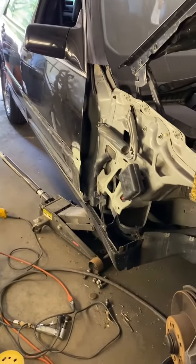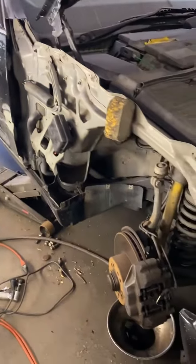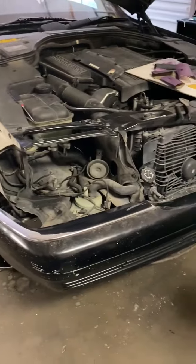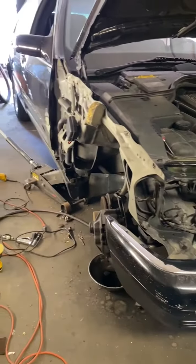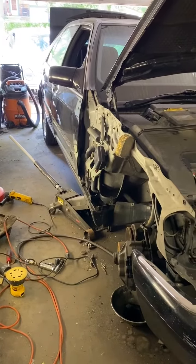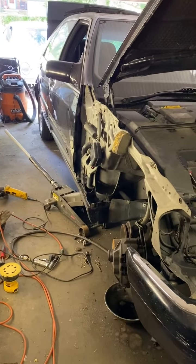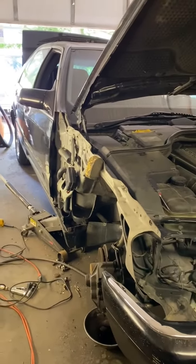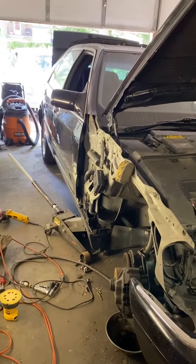I just need to do a little mud work on the fresh spot, then I'll basically be ready to set the car back down on the ground. It needs to be washed so bad — but I figured I might as well do the body work first, because if I wash it I'll just get it filthy again. Might as well get it super dirty and then enjoy the transformation.